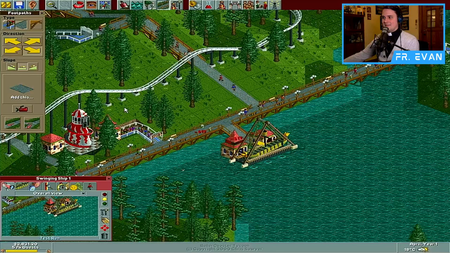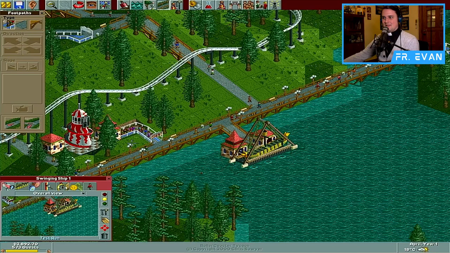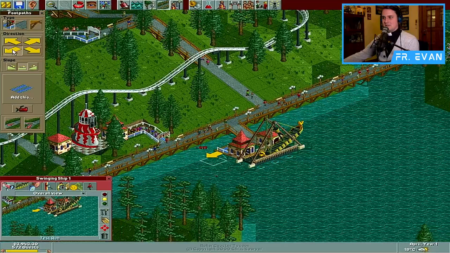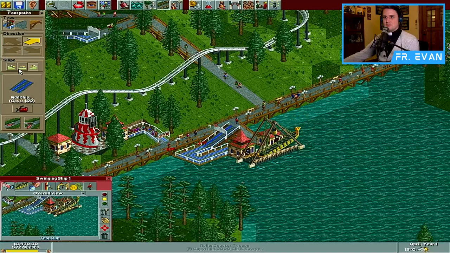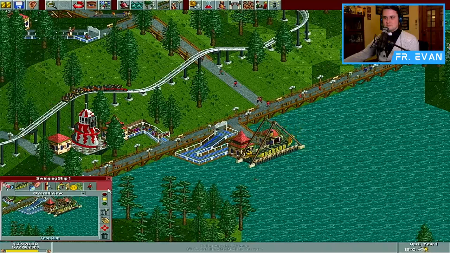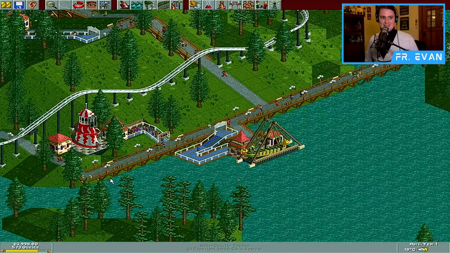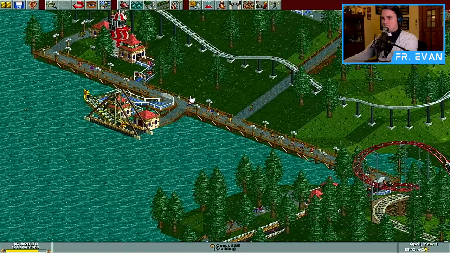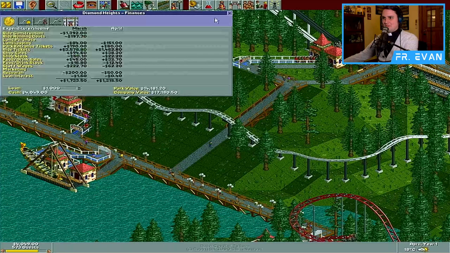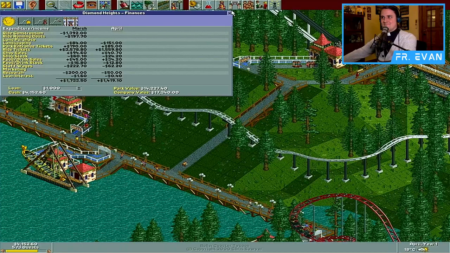Okay, so now we should be able to build a queue. The meta for control schemes has evolved since this game. Oh boy, it's gone through several iterations since then. Okay, how is our park value doing while we've been faffing about? Hey, we went up $1,000. We're doing something right.